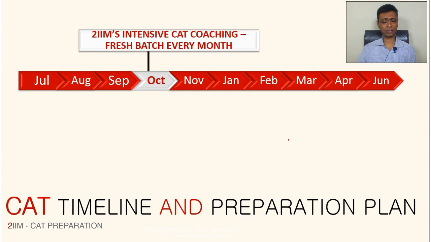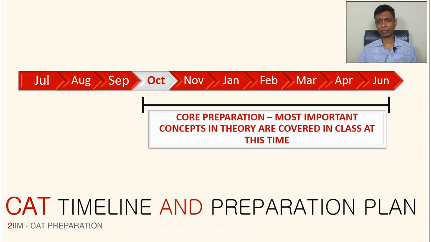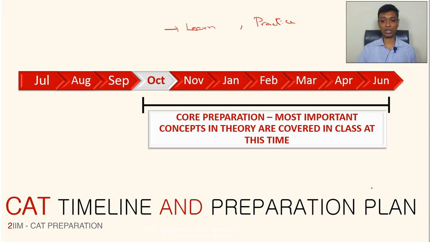October is a good time to start preparation. From October to June, I would call this Phase 1 and Phase 2 of preparation — the core preparation, which is the most important component. This is the time where you learn every single topic in math, data interpretation, logical reasoning, verbal reasoning, and reading comprehension, and practice intensely. Learning and practice are both important — one without the other is useless for this exam, because it's not just what you know but how intense and on top of your game you can be.